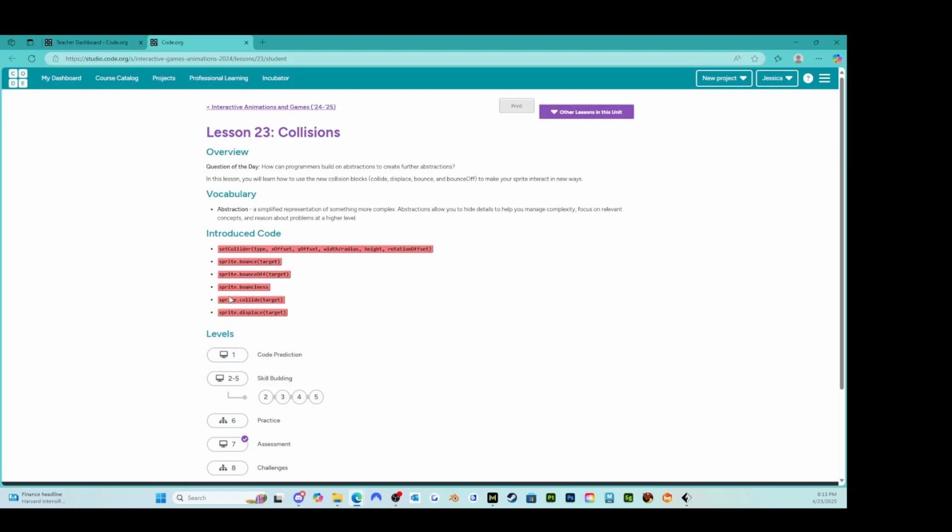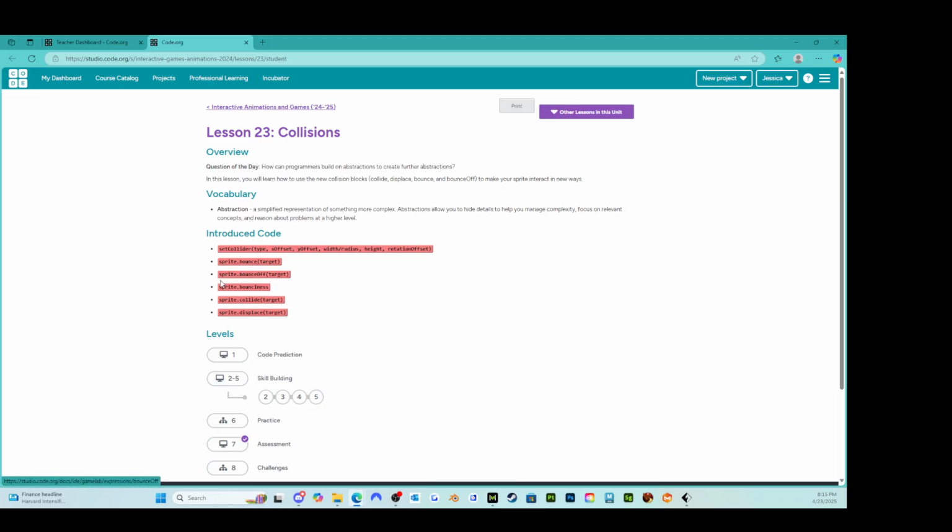All right, so we have a couple things that we get today. We have the set collider. This one's got type, offset, width, radius, height, rotation. This is close to when we set the collider before. I think this is slightly different. Oh, maybe it's not. Maybe it's the same. I'm thinking this is angled, but yeah, that could work too. So we've seen this one before, but we're going to play with it again.